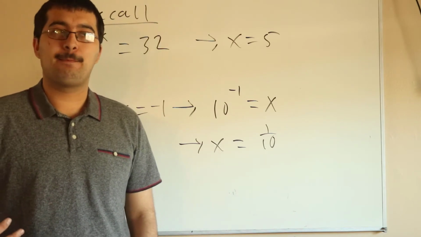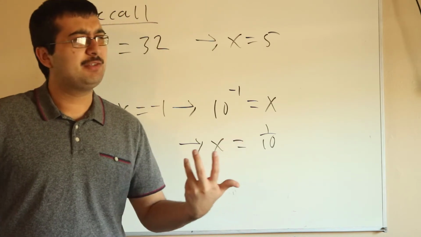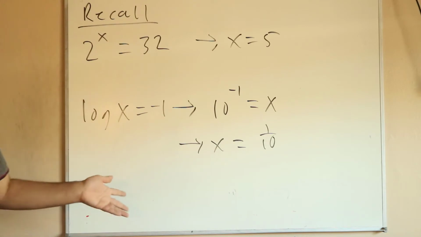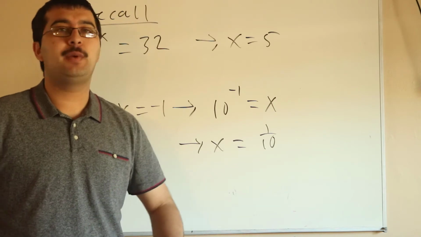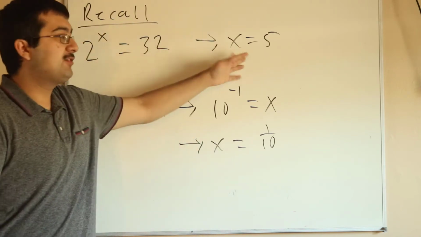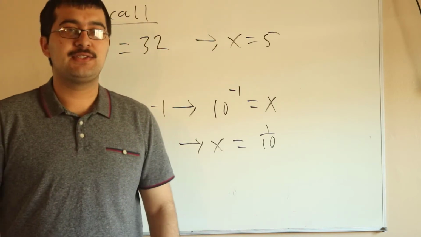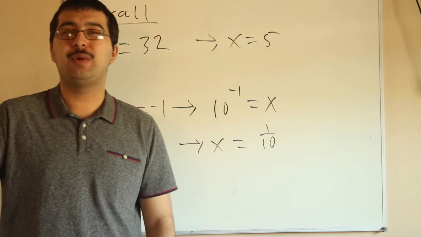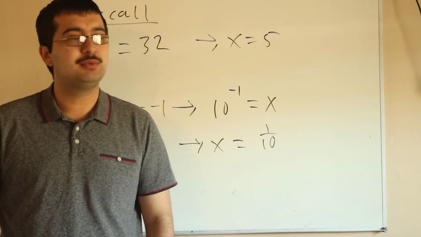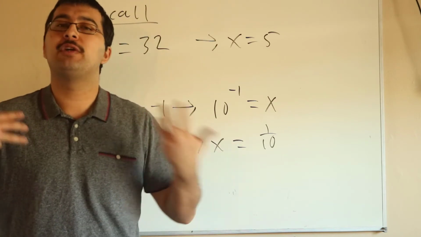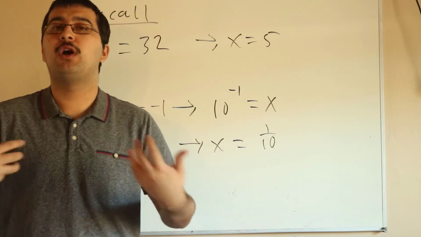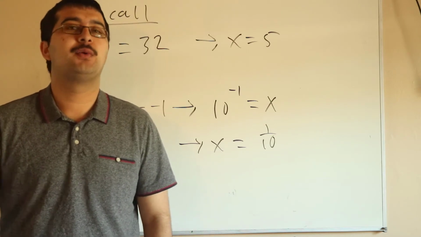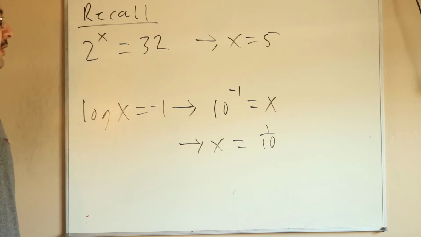Now, that's all nice and all, but these 2 techniques, if you want to even call them that, that we've just employed to solve these 2 examples, only really work for very simple exponential and logarithmic equations, right? Things that have nice answers, 5, 1 over 10, very nice answers. But most of the equations we're going to work with aren't going to be simple, aren't going to have nice answers. So that's why we're going to spend today's video talking more about how to develop techniques that solve these more complicated or more robust exponential and logarithmic expressions. Alright, so let's go ahead and discuss more about that.